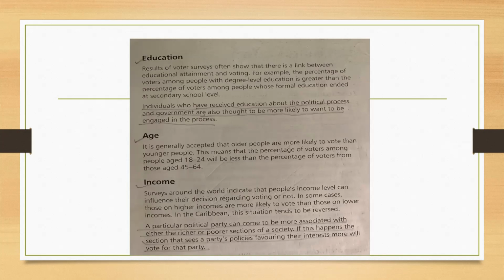I won't use Jamaica because the Caribbean is broad, right? So I don't want to zoom in on Jamaica. Let's use the United States of America, for example, because the poorer class is usually aligned to the Democratic Party, and the richer class in America is aligned to the Republican Party, right? So we see where income is playing a big factor in what influences voter participation in elections.